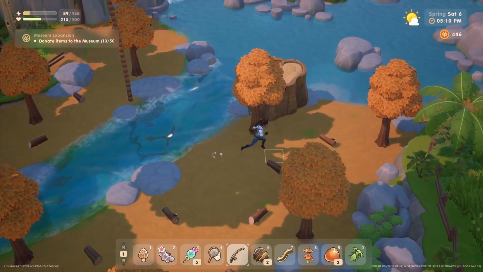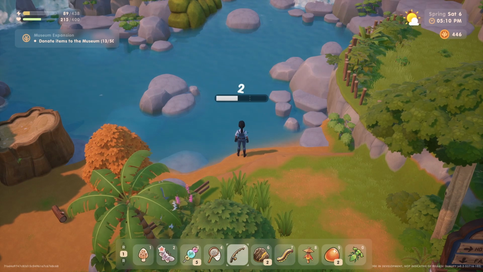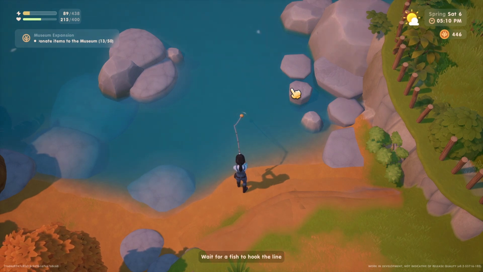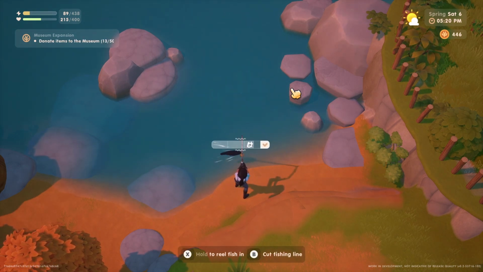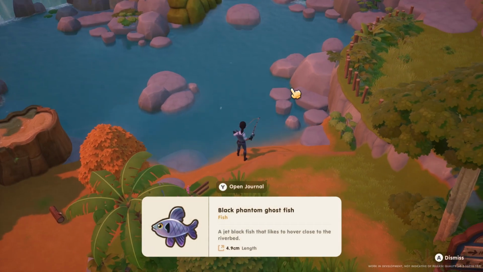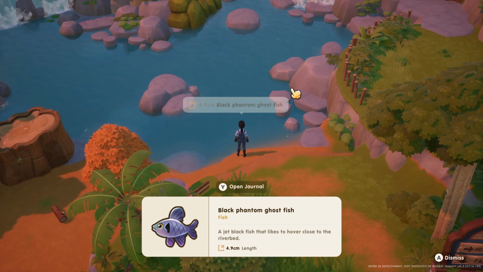I'm going to look for like a list. I know I said this before and then I said I wasn't going to do it, but I forgot about the fact that I would need to fill the museum with this stuff. So I'm going to find a list of when and where to find different types of bugs and fish. So I'm not going after the same old thing, and I can find different stuff to put in the museum.